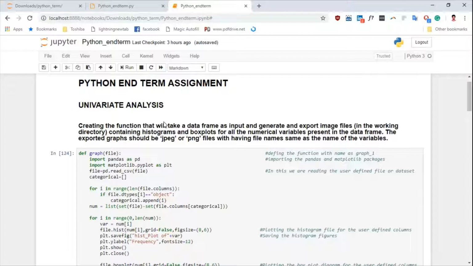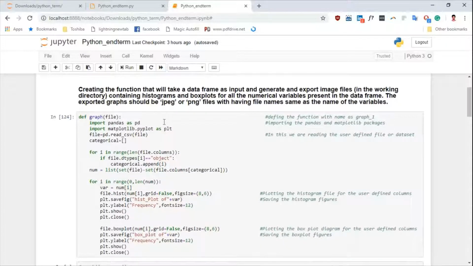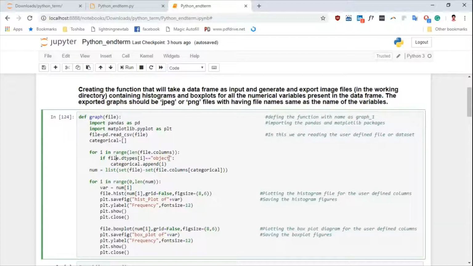We'll explain the task we did. We gave a simple framework to create bar graphs and histograms for the given dataset. We'll plot the graphs for numerical variables only. We'll create a function named graph in which we pass an argument as data. At last, we'll save these graphs in the current working directory. For this, we have a condition that files.dtypes of i is equal to object, and that is appended. Then further we made improvements to this code, so it will become easier for us to plot graphs.